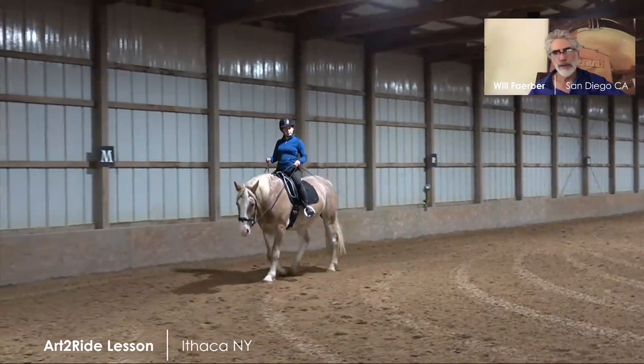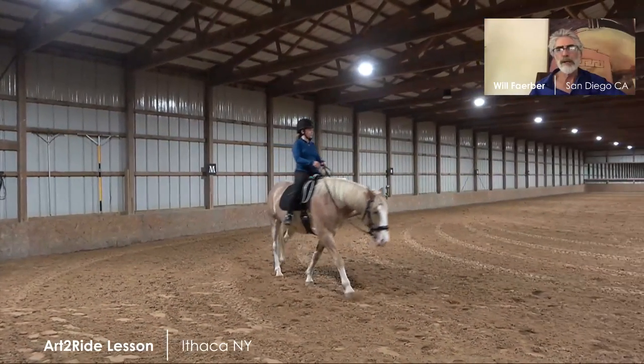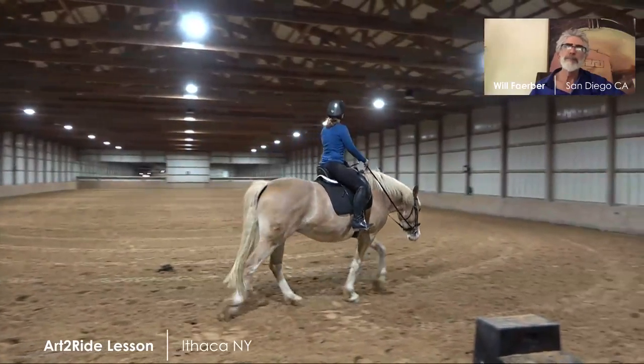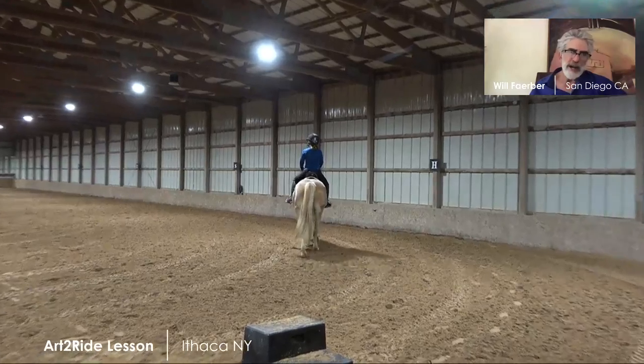Now onto the circle here, and now I want you to begin to shorten the reins and bring him up more into a working walk and see where we get to. Staying on the circle for a moment. So as you begin to take the reins, you can see how he kind of flattened on you a little bit in the stretch there.